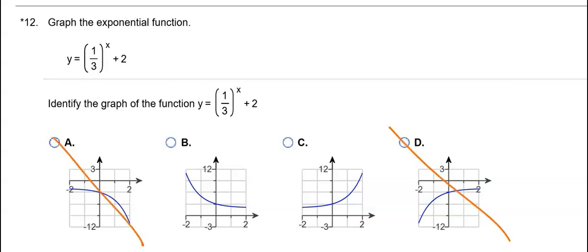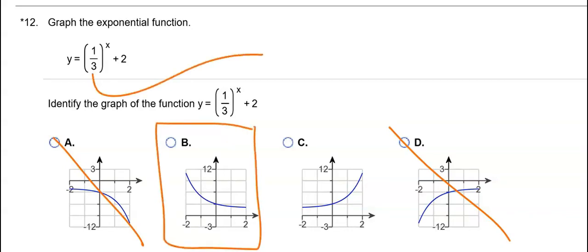So, exponential decay shifted up 2. There's only one, and that is letter choice B. And I'm not sure why I circled B, and now I'm going to tell you it's decay and up 2. Seems backwards. Seems like I should have discussed that with you before making the final choice. Maybe it's just because people in class already knew the answer and chose it. Come on, write down decay. Thank you. And then circle the +2 and tell them it's up.